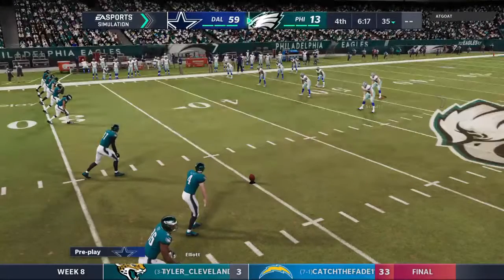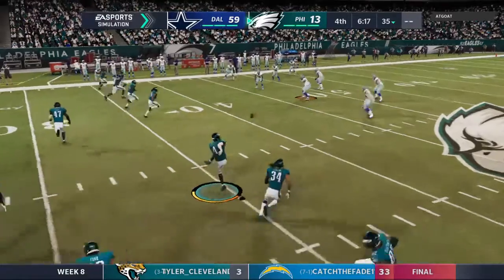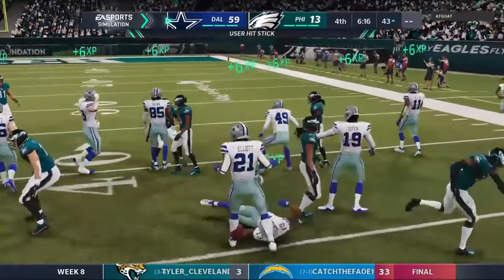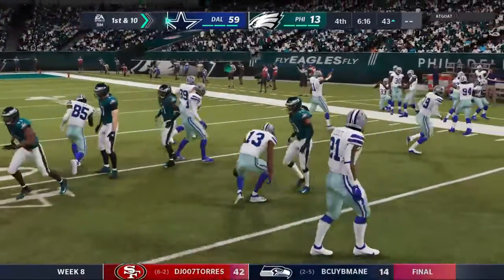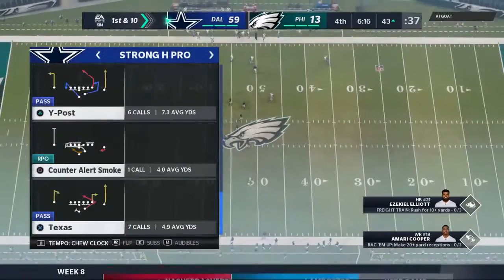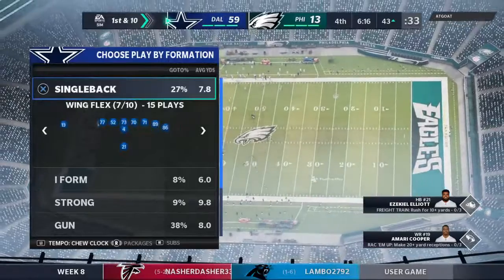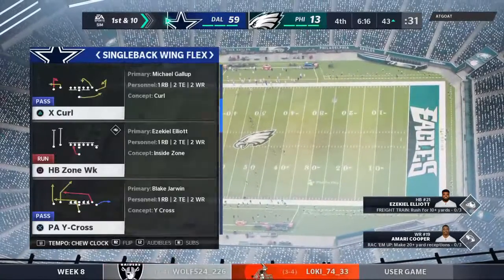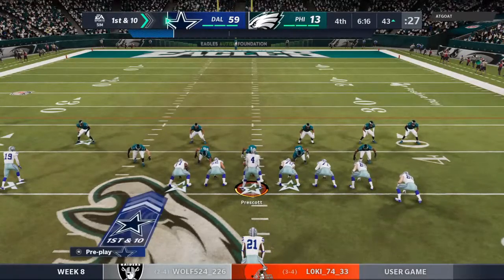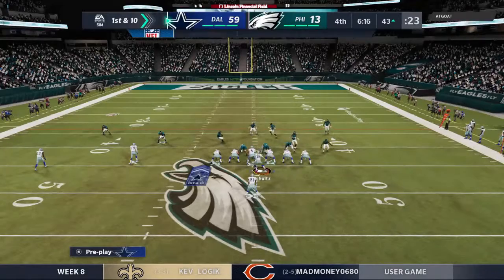So still lots of work left to do, but here comes the onside kick. And the Cowboys are able to recover. Now they're down big here in the 4th. They had to try the onside kick. Can't fault them for the effort at least. No, you can't at all. And if nothing else, now you've put something that you've worked on into a game situation, and now you can go back and dissect it. So if you need it again sometime, maybe you'll find a better way to do it. But, yeah, this game's pretty much done for them.